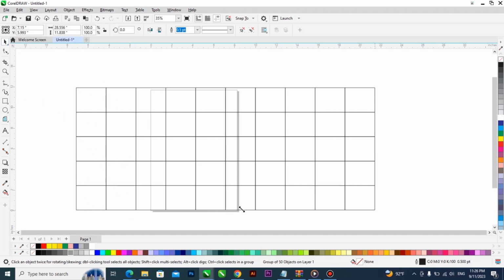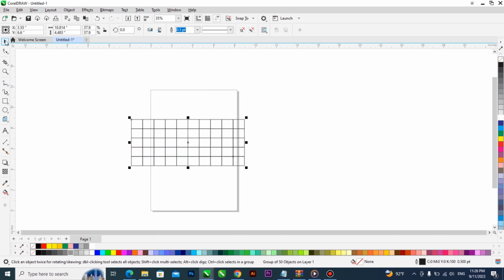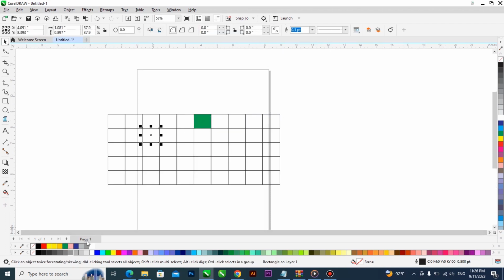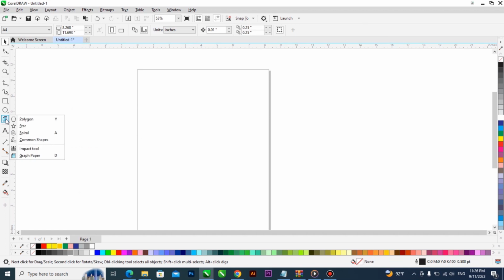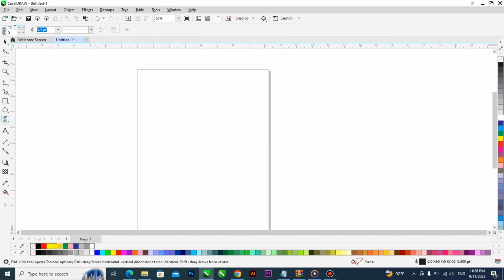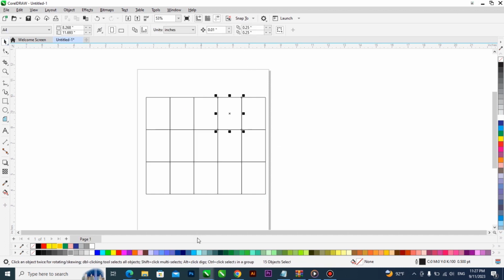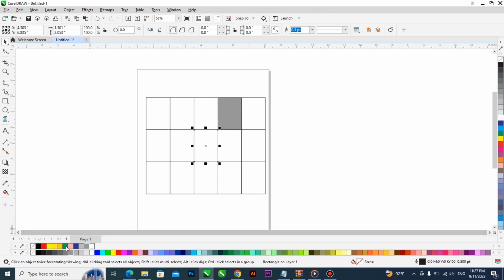The idea here now is you can still, just after drawing it, return to your pick tool, and you can decide to ungroup. And you can decide to now begin to change the colors one after another. So that is the idea. And one thing about this graph paper is before you draw, you can as well put down the number of columns and rows you want. Then once you draw, it appears. And you can ungroup and change different colors. I think that is just all.